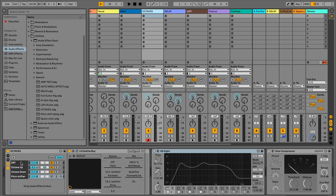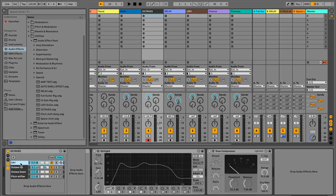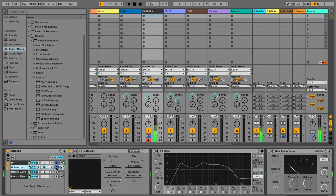So what I've got again is my chain set up. I've got a dry signal in here with nothing on it. This is simply my guitar as is. I still have the tone from my full guitar rig because I have the return set up like I did previously on the wah channel. That's where you're getting the reverb and all that good stuff from. Okay, so the octave up, blended in, sounds like this.